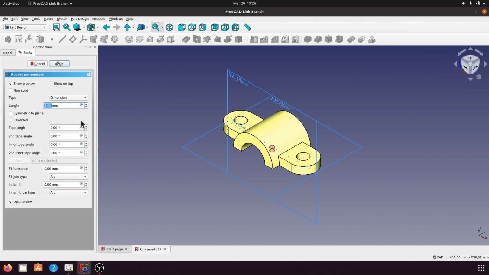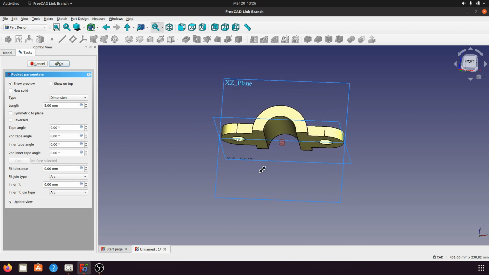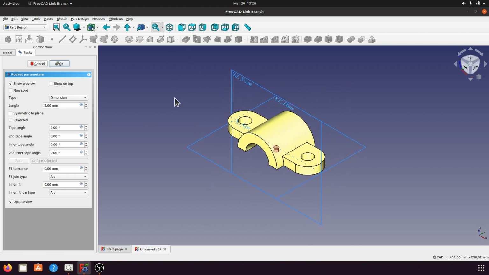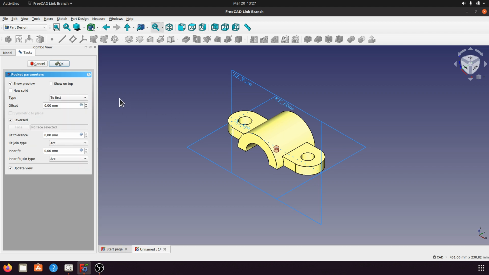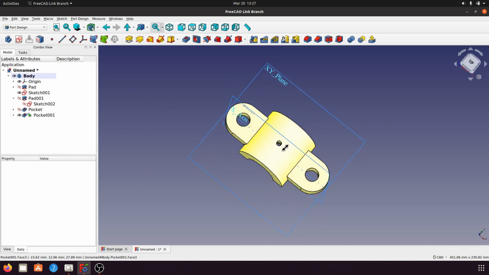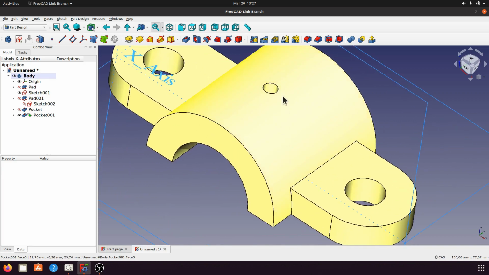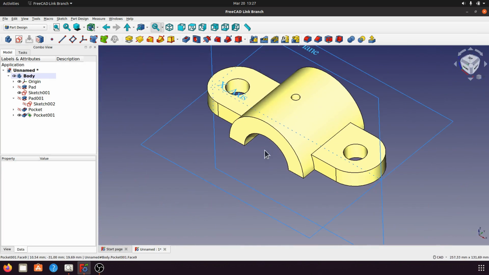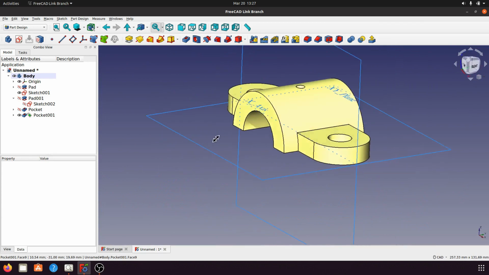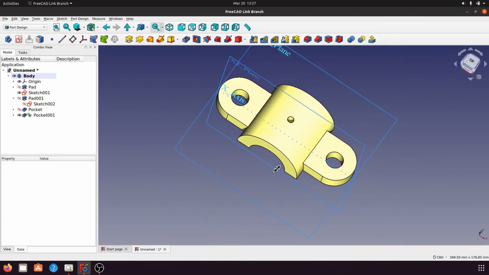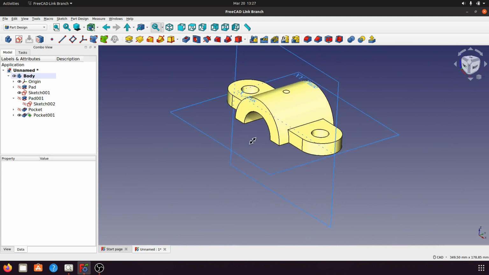Now we can reverse the direction to the top. Okay, now create for the first, no, maybe through all. Okay, now the small hole is created, so the whole shape is being created.